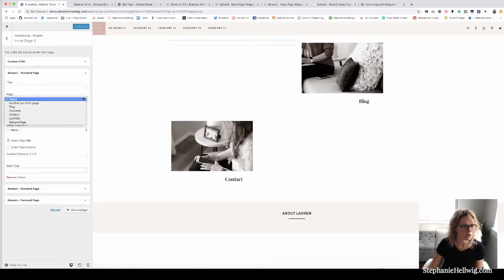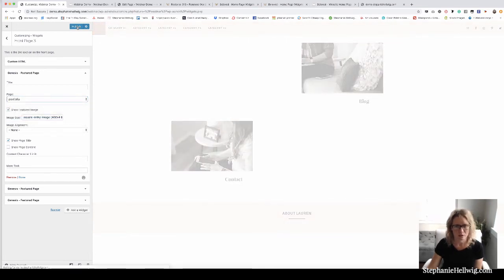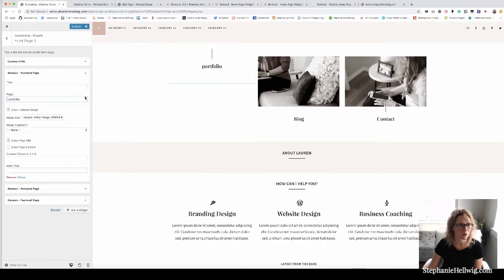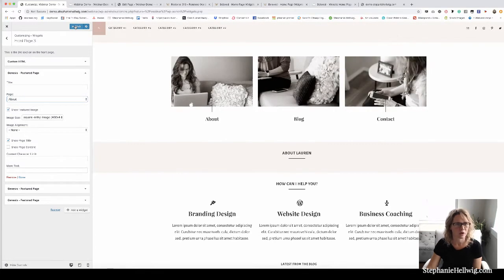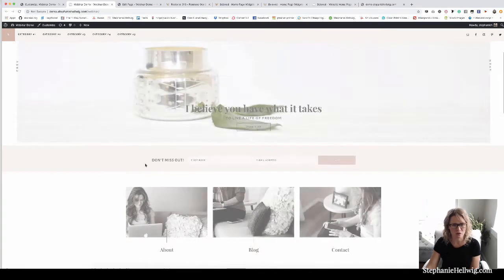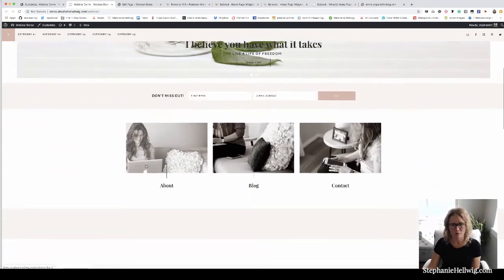Featured page, we'll choose a different one, and then we'll go back and flip it back to about, and it should be good. There we go. I don't know, sometimes there's just like quirky things that happen. I mean, it's anything in tech, not specifically just WordPress. So by swapping it away and then bringing it back to what I wanted, it kind of like refreshed it. So it made it work. So now we can refresh this and it should look the way the demo, okay? About, blog, and contact.